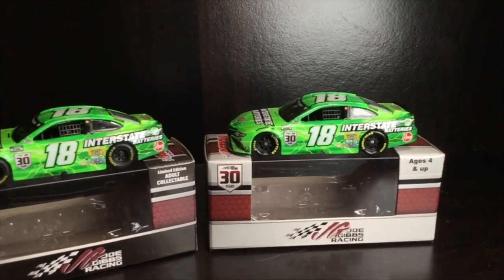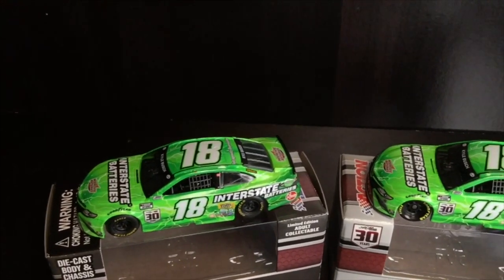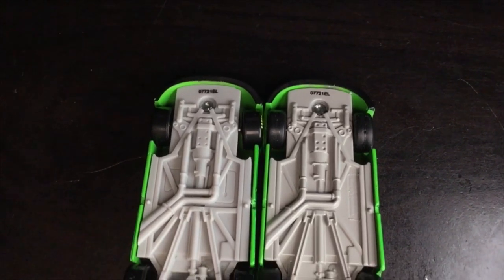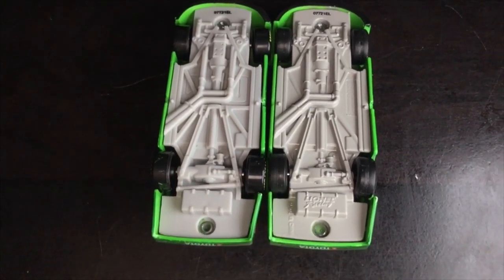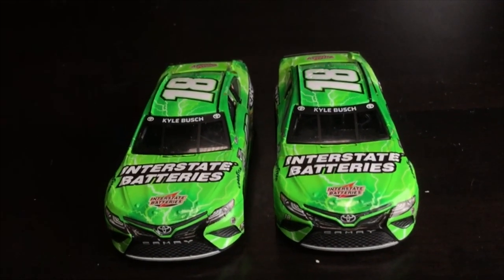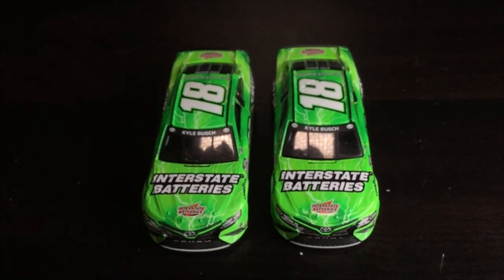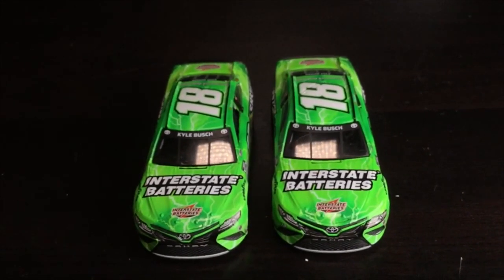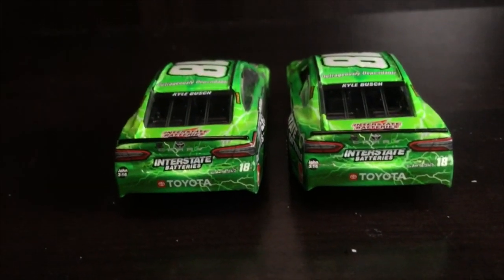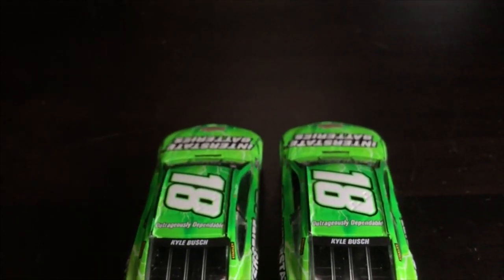For every 1/64 diecast produced in the Gold Series, an Elite — or metal chassis version — will get produced too. So that means every Chase Elliott paint scheme, every Kyle Busch paint scheme, Truex, Kyle Larson. This is revolutionary. In a rinse-and-repeat market for the entire Gen 6 era with no Elites, no rubber tires, just the same plastic wheels and chassis — this is something entirely new we have not seen in a decade. In 2002, they made 50,000 1/64 Elites of Michael Waltrip's Patriotic car — a paint scheme he ran once or twice. That's not Winner's Circle, we're talking the Elites. Just put that in perspective.